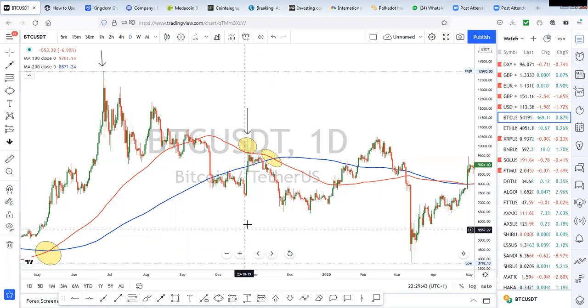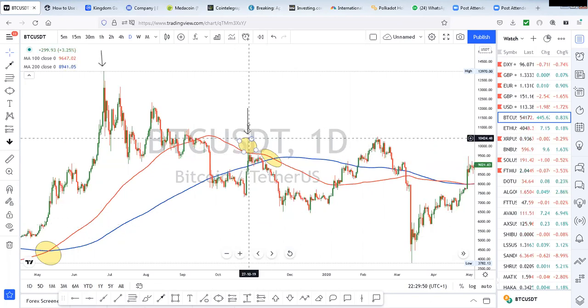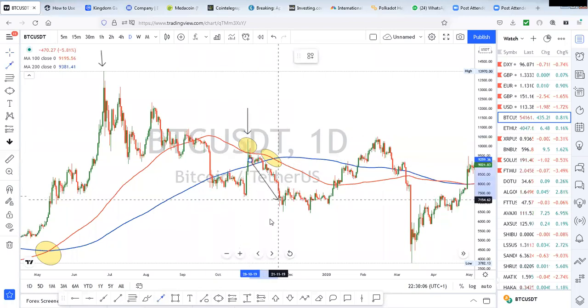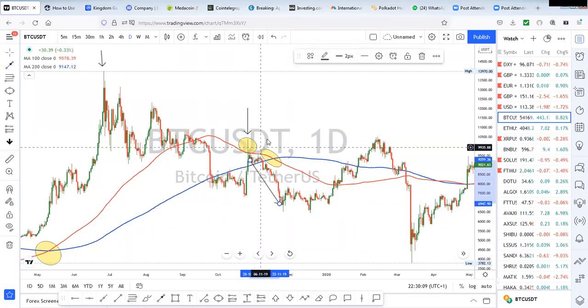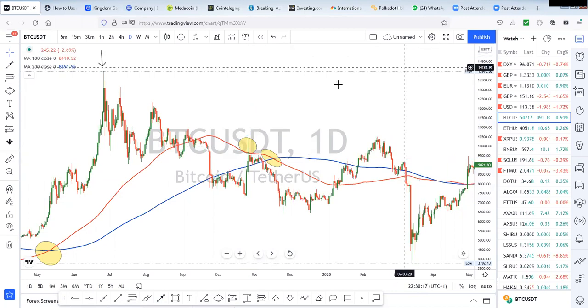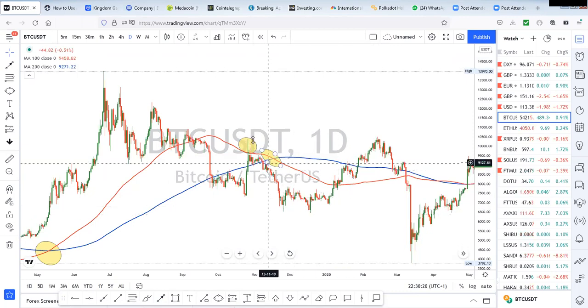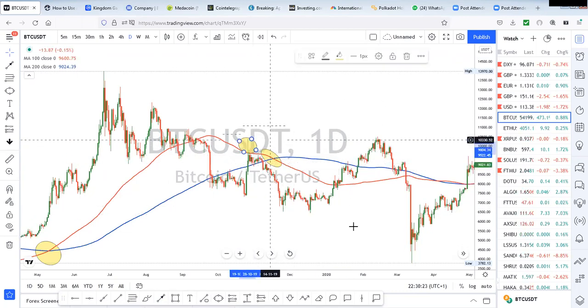Me now, being a naked eye trader, I will enter my sell here. Before the indicator gives you a sell signal, I've already enjoyed some profit here. If you are to take like 100% profit here, I've already started taking like 20. Am I making sense? So that's the reason why I said indicator lags so much.